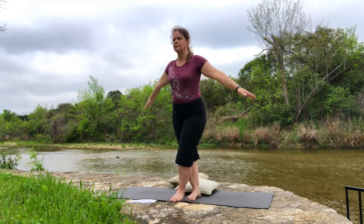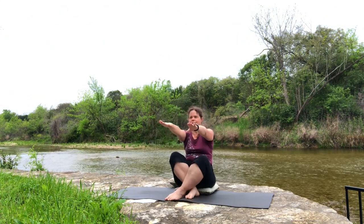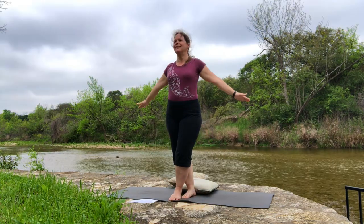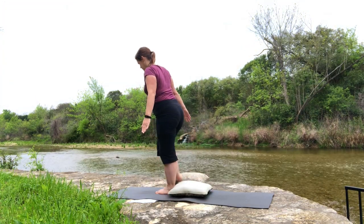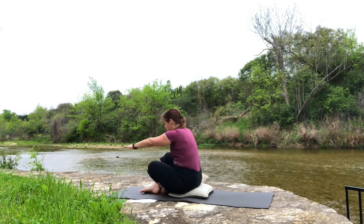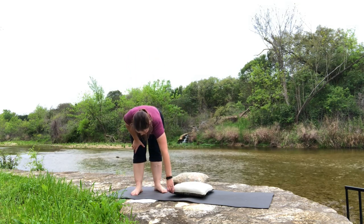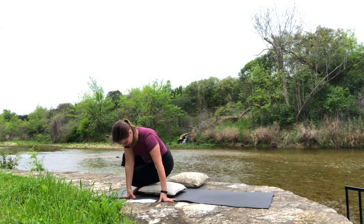Then cross your right foot over your left, arms forward, sit down, come into Sukhasana, forward and up, maybe. A little more challenging on the rocks than it was when I practiced it before, but that's okay. That's all part of the fun. Cross the left leg over, and back up. Now we're going over to Urdhva Prasarita Padasana, also known as 30-60-90 sometimes.